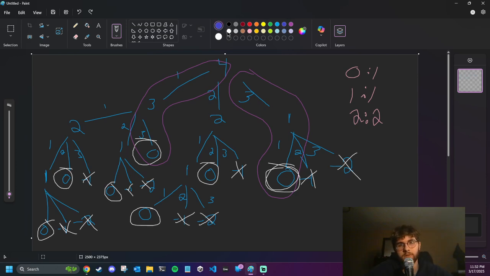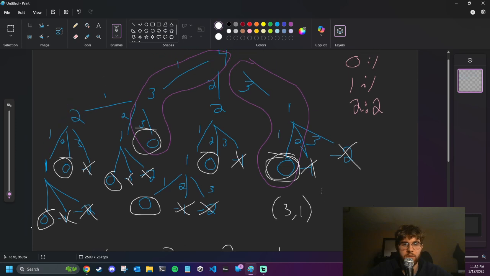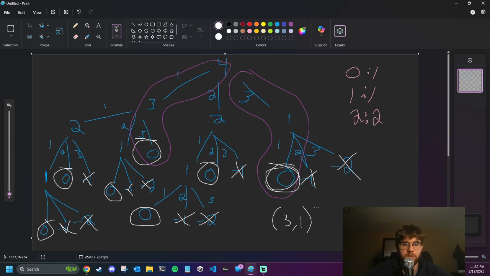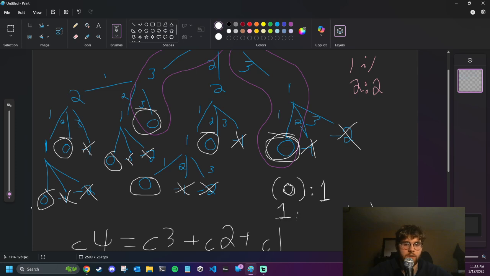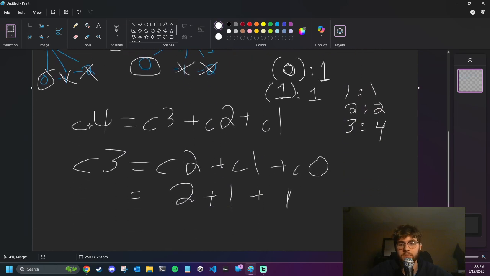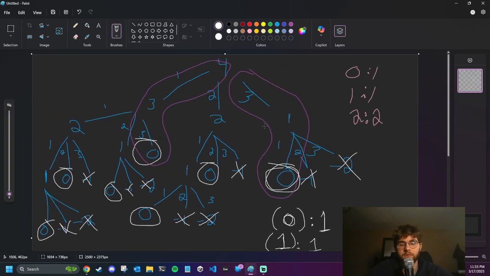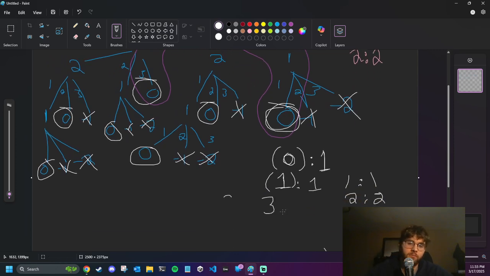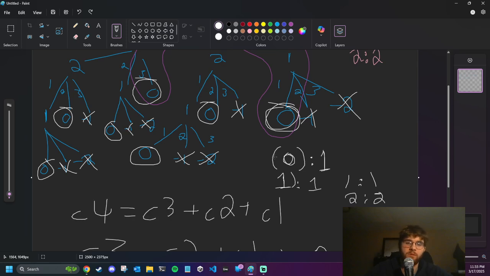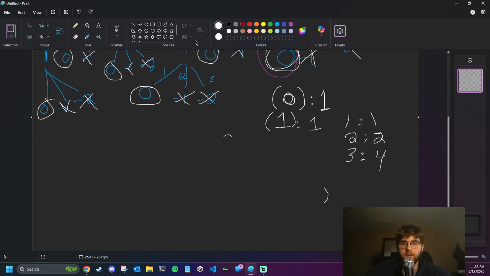So what am I suggesting then programmatically? So should we store, like 3, 1? Equals, so is this what I was saying before? So like 4, I mean, if we have the combination of just 0, then we know that there's one way to get there. If we get to the combination of just 1, then we know there's one way to get there. If we get to the combination of, let's say 3, 1, that is, so maybe it would be, so instead of 1 here, could it be, we're actually storing 0, 1?